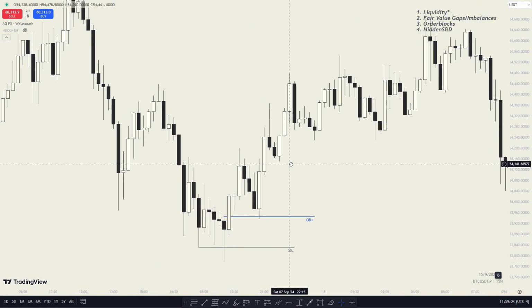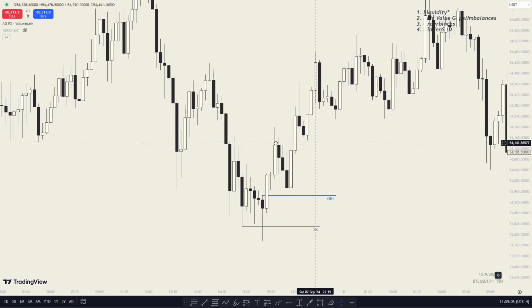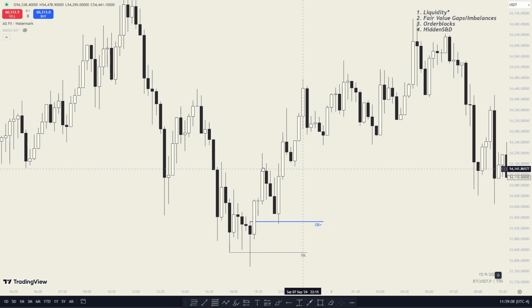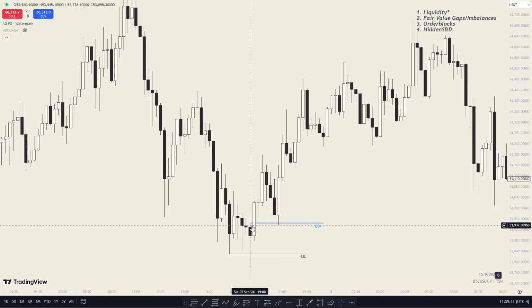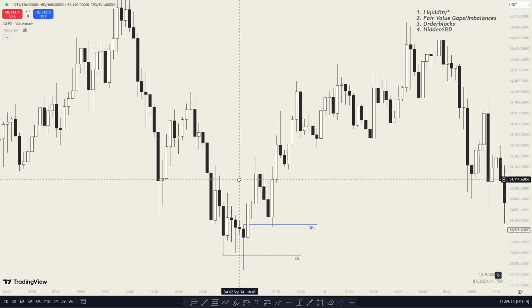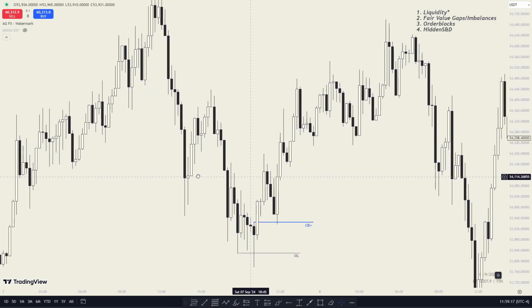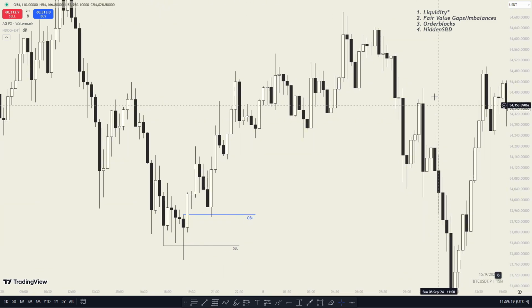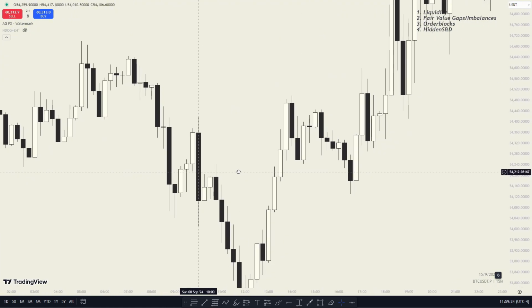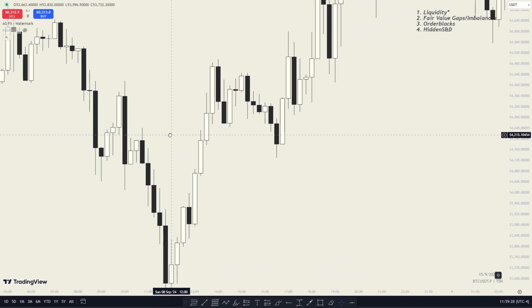How to use order blocks to identify order flow? You wanna see down close candles get broken and then used as support when we are in a bullish order flow, and when you wanna see bearish order flow, you look for up close candles to get broken and then used as resistance later, as you can see here.